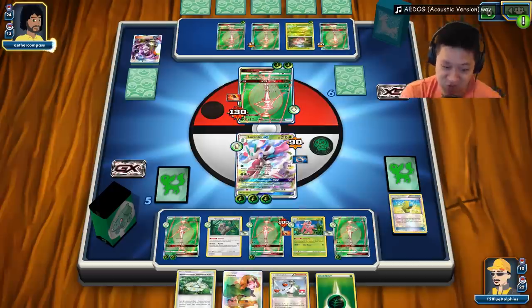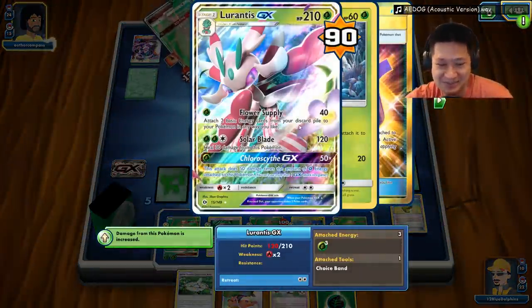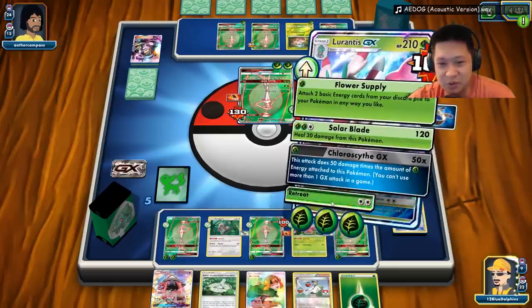So I'm going to use retreat again. And I have a Gardenia. I'm definitely Gardenia-ing this. This is more value. 70 damage. Oh, I'm confused. Who goes out? Okay, you go re-retreat.